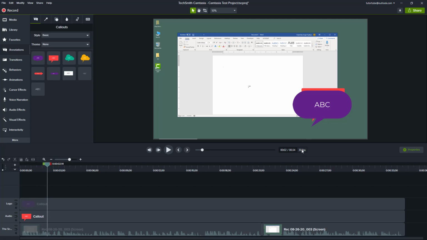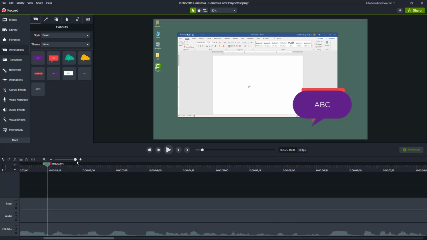So it depends on the frames per second that is set right over here. So right now it's 30 frames per second. So what happens is that what I see is 30 as a value. If you set it to 60, then 60 will be the value. That is the frames that are being displayed on the timeline per second.